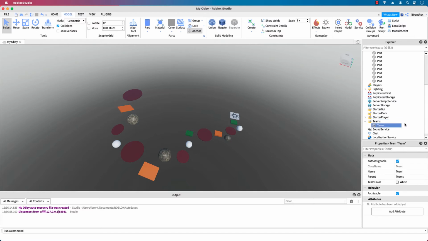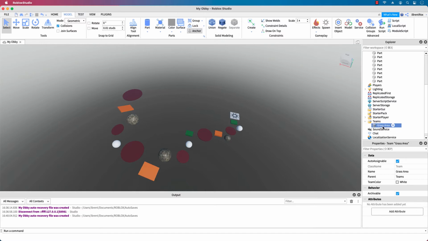So here I'm going to click into the team. Let me do that again. I selected the team, and then I waited a second, and then I clicked it a second time, and now I can edit this. And so for our purposes, I'm just going to say the grass area.